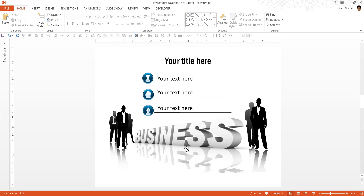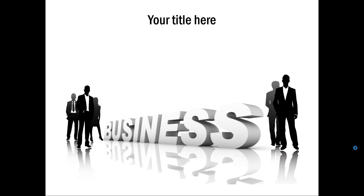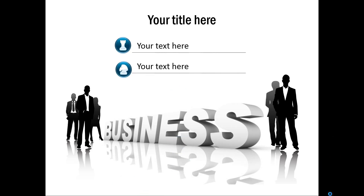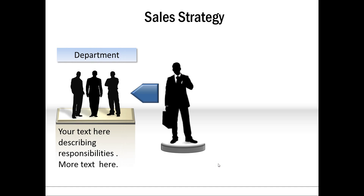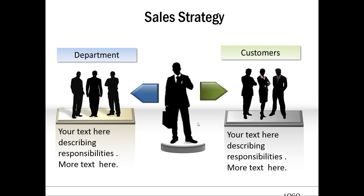Normally you would see such silhouettes used quite a lot in business presentation scenarios. I am going to show you some example templates taken from our PowerPoint CEO Pack Volume 1 and 2. Whenever it comes to strategy, a very common thing to use is these chess icons, and we have used them with a dash of color to make the slide stand out, so you can write your text regarding your business strategy.